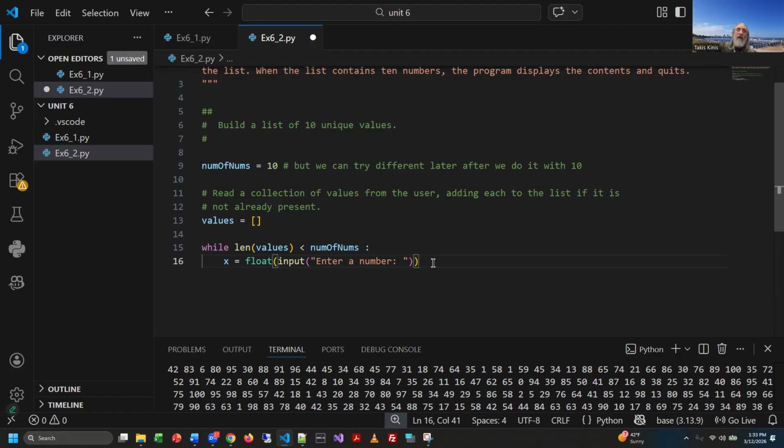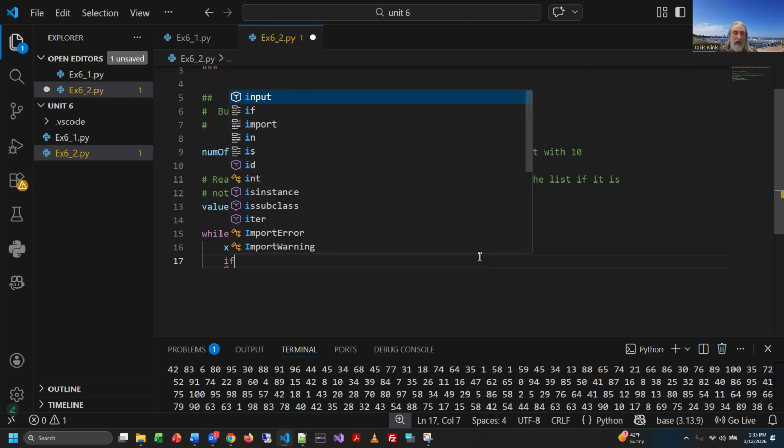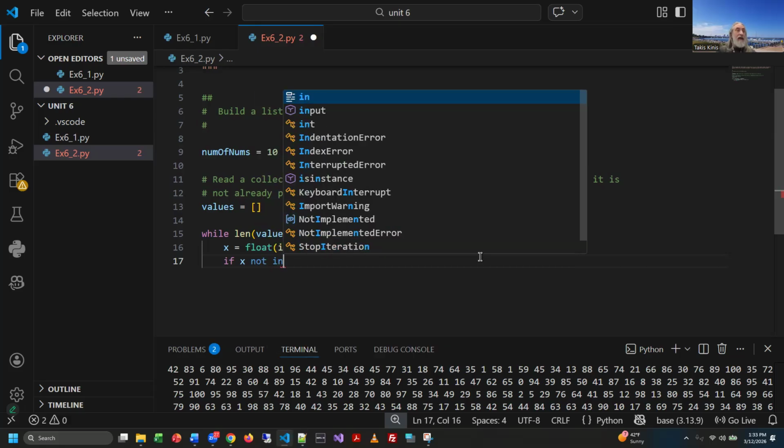So type in a number, turn it into a floating point, and we throw it into X, which is a temporary holding spot. Then we're going to check that value. So if X, and this is really cool syntax here, watch this, not in. Before we were saying "i in range," now we're saying "not in." Isn't this really weird syntax?